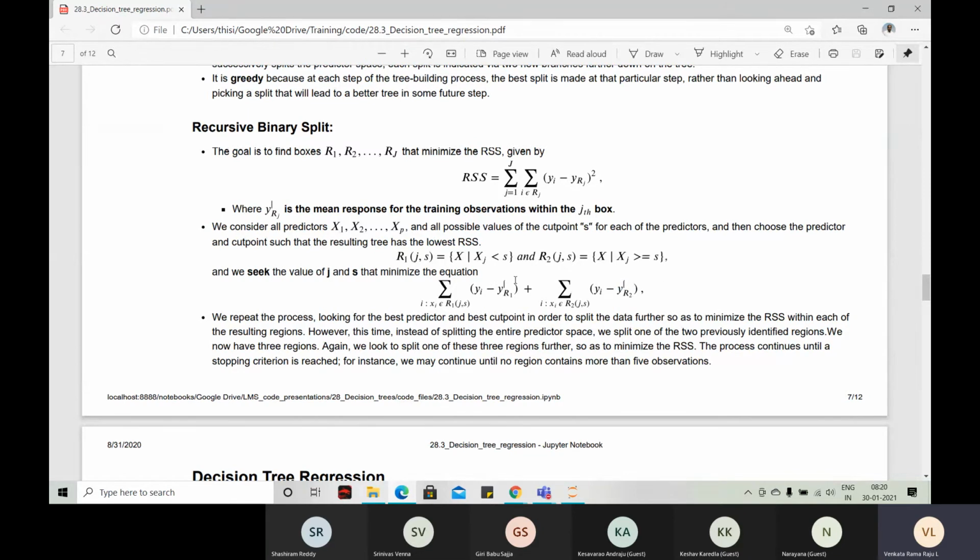I forgot to put it. I need to square all those errors and sum them. I forgot to do that. This equation, I tried to show it here.